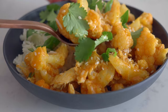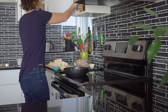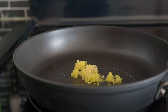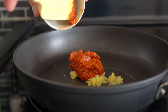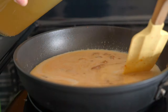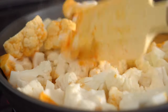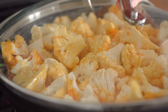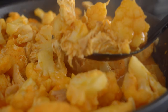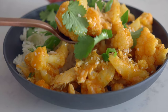The fourth recipe is a simple chicken cauliflower curry. Cut up a head of cauliflower into small florets, then preheat a large pan over medium heat. Once hot, add avocado or coconut oil, two cloves of crushed garlic, one tablespoon of grated fresh ginger, and three tablespoons of yellow Thai curry paste — stir-fry until fragrant. Add one cup of coconut milk and a quarter cup of your homemade chicken bone broth and stir to combine. Once bubbling, add your cauliflower florets, put on the lid for about three minutes, then add two cups of cooked shredded chicken and simmer until warmed through. Serve with basmati rice, spring onions, cilantro, and sesame seeds.